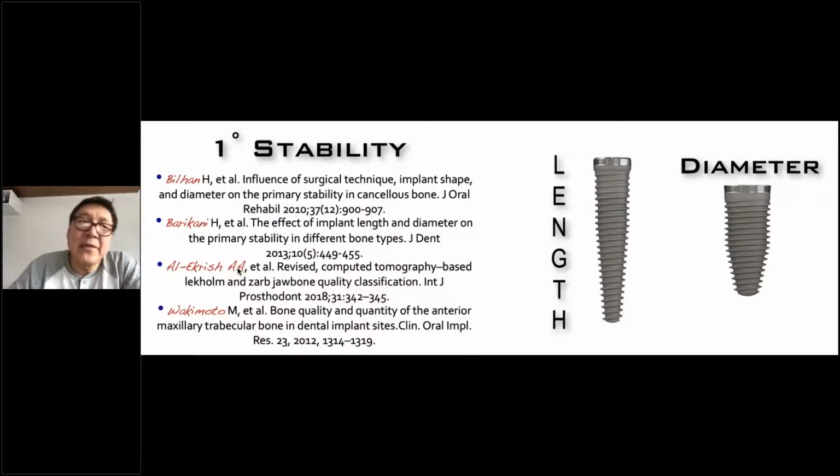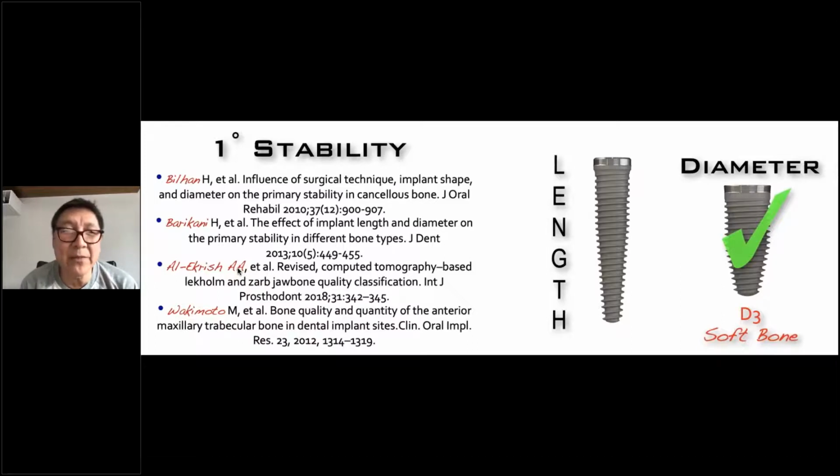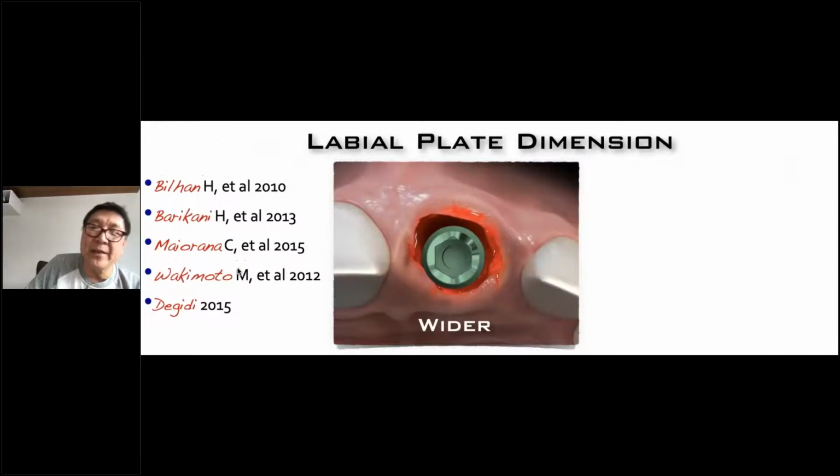But the challenge, like I said, is that you have issues associated with stability of implants. And if you had to pick between the two variables, length versus diameter, diameter is much more effective in giving primary stability, especially in extraction sockets and especially in the maxilla, which is characterized by soft bone. That was work originally done on the classification of bone by Ulf Lekholm and George Zarb. So we all know this very well. That's really the challenge that most surgeons have to face.